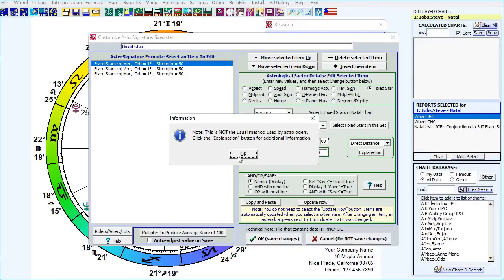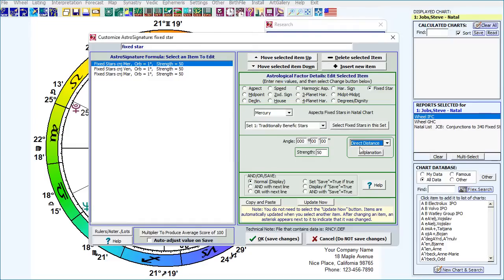So there it is. And when you select it, you get a message that this is not usually used by astrologers. So that's a very cool new feature, that you can select direct distance. And what we did is we selected Mercury, Venus, or Mars, put 3 lines in here, and we can see if a planet is conjunct a fixed star, within whatever orb we want in direct distance.